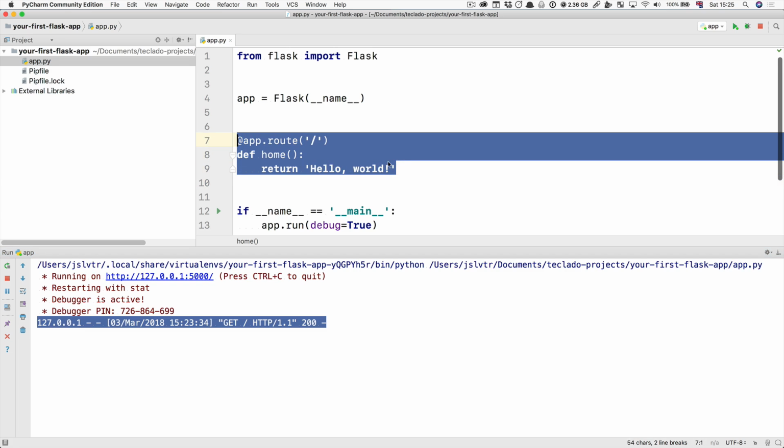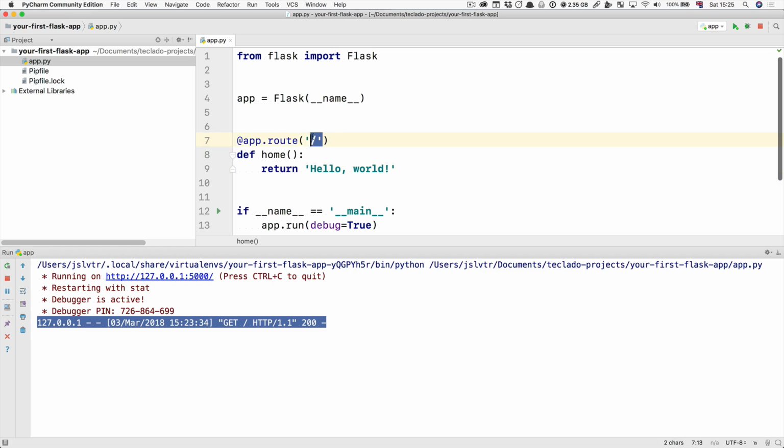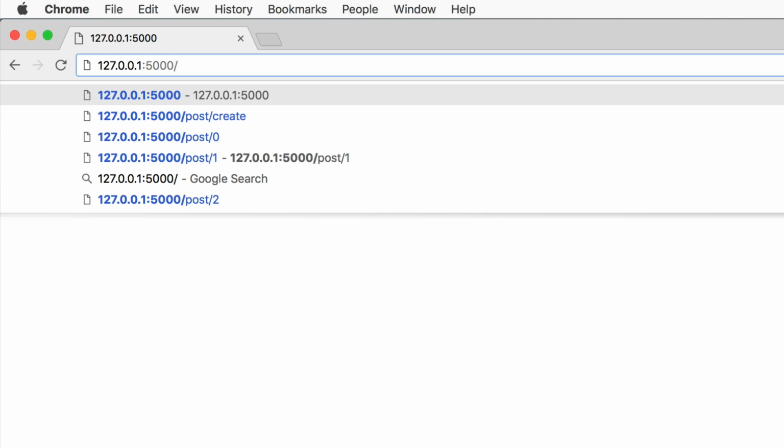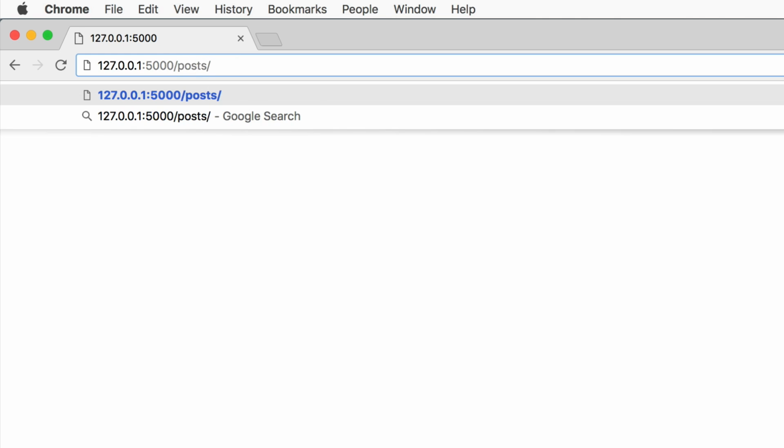This here is known as a route or an endpoint, and they essentially mean the same thing, and this here is essentially the address of the route. A single /, if we go back to Chrome, just means nothing. But we can access other pages by doing, as you've probably seen in other sites, something like /posts or something.